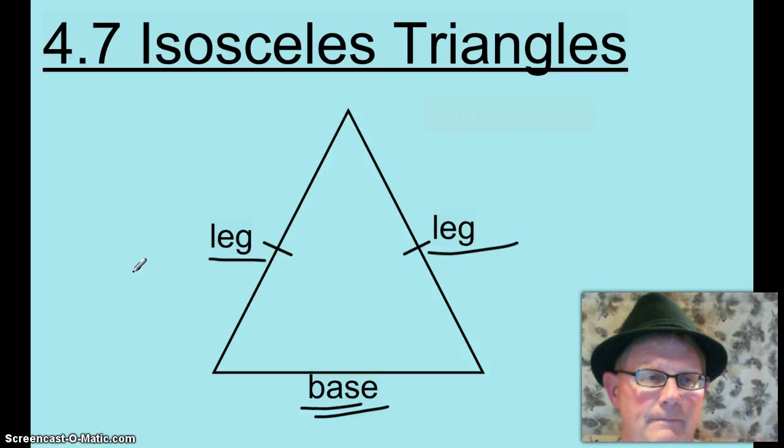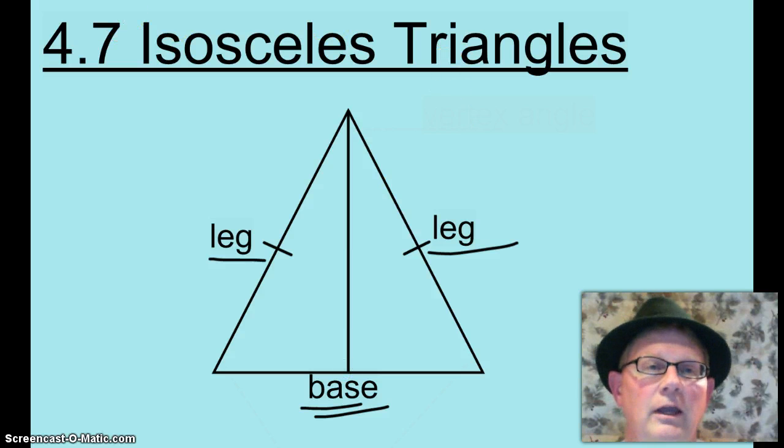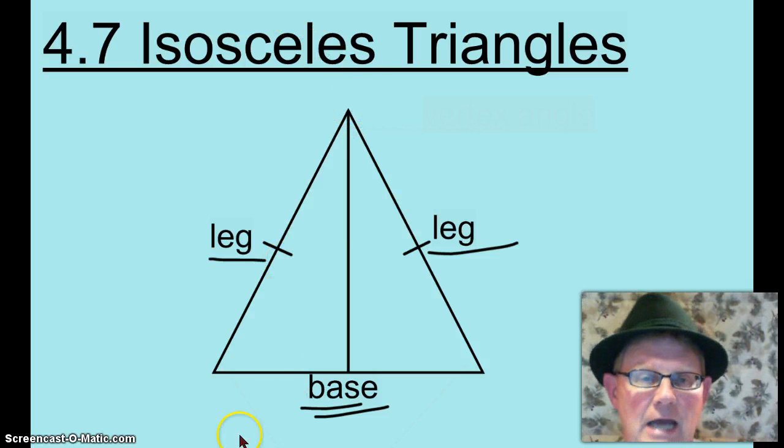Now, let's go ahead and drop a perpendicular down. I'd like to use a segment maker to do that. If I drop this perpendicular down and I make it perpendicular, we can do that because of the perpendicular postulate: through a point not on a line, there's exactly one line perpendicular. And we dropped it down so that it was perpendicular. So we have a couple of right angles down here.